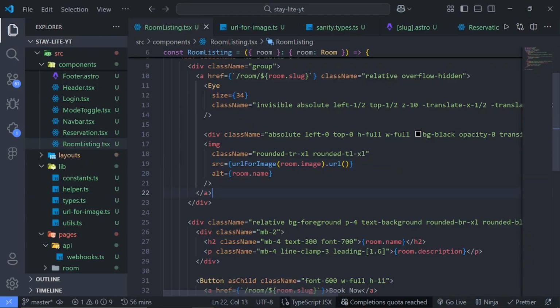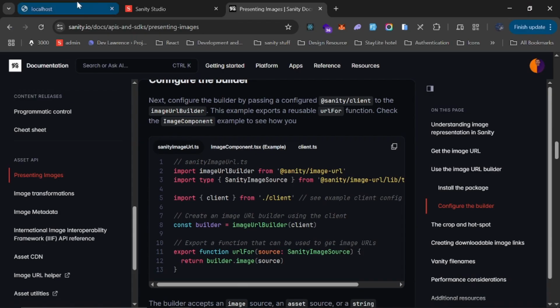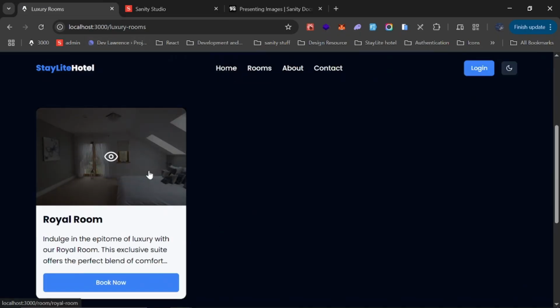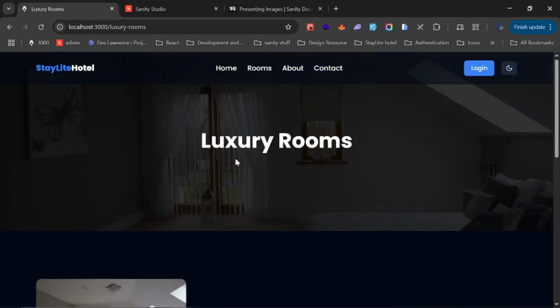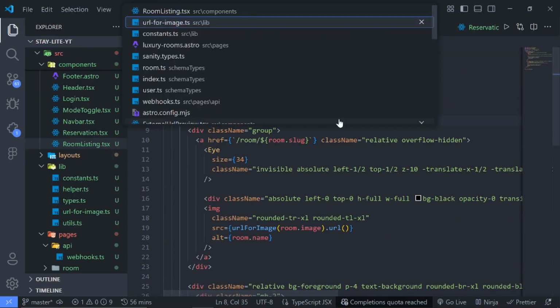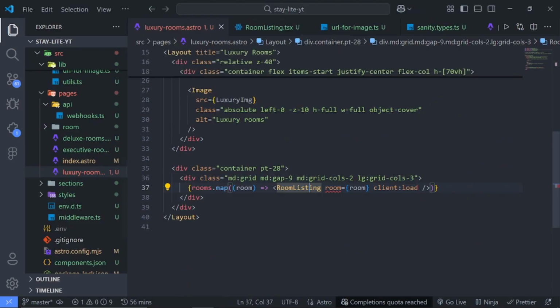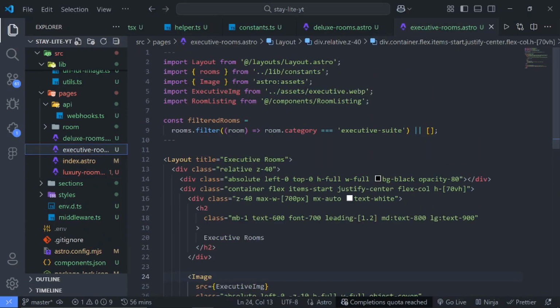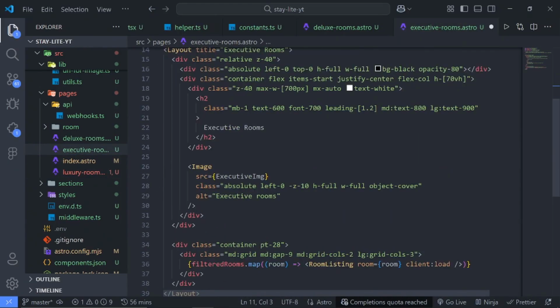If we save now and check back and allow this to refresh, you can now see that the image is coming in. So what we have to do is go back to our luxury rooms and copy everything you see here and replace it with all these other ones that we have.